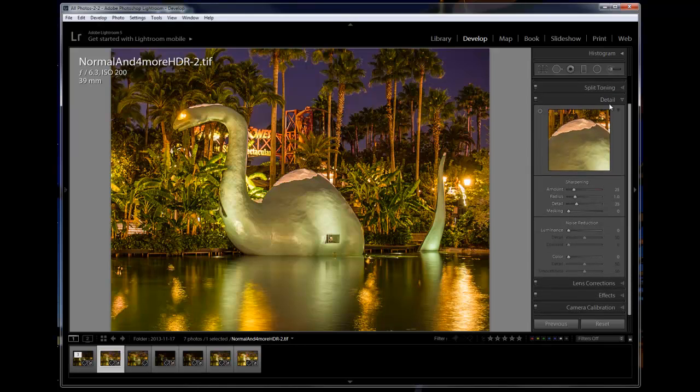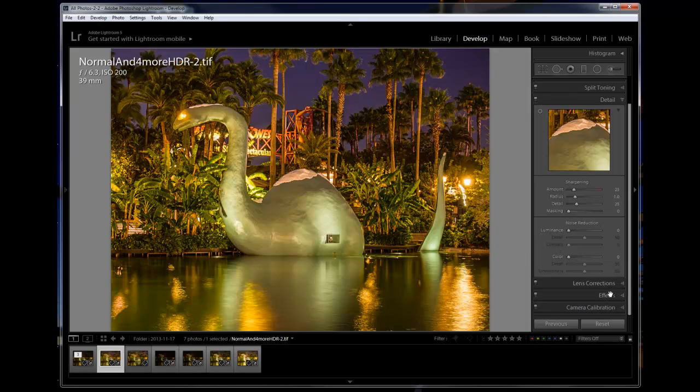In most typical photographs, though, that is something that I do bring up, both in the sharpening, and I introduce a little bit of noise reduction if we start to get a little noisy in the shadows.